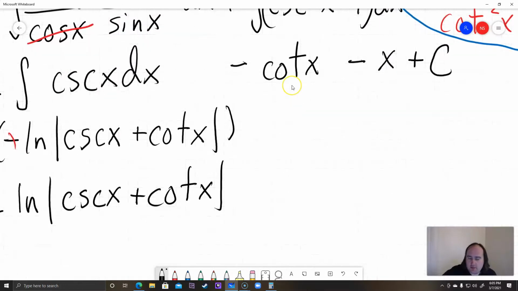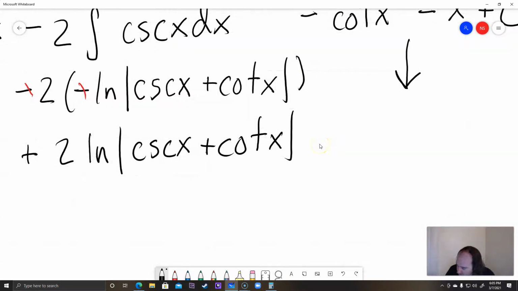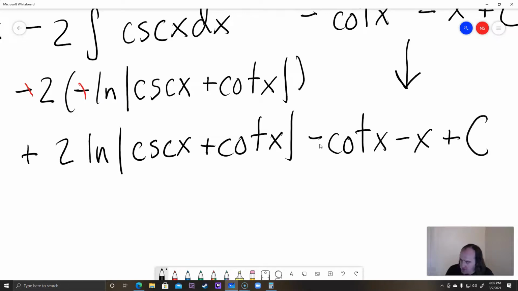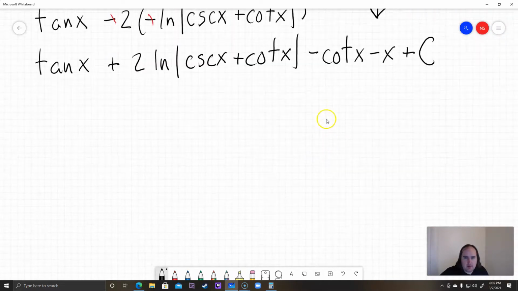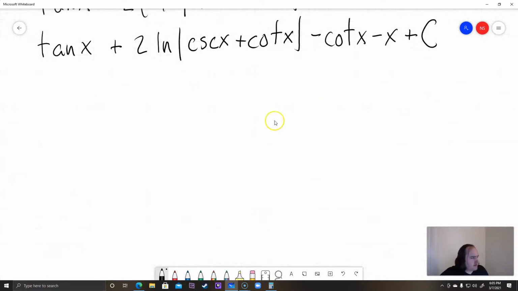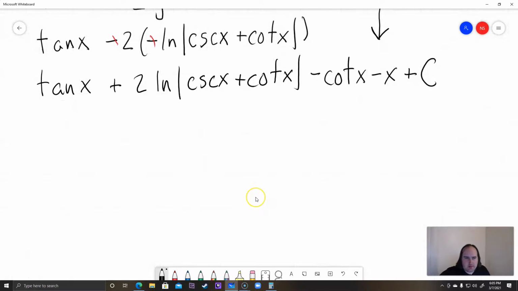So if I go ahead and move this all the way down to our final answer, we've got a negative cotangent of x minus x plus c at the end that I'm adding in there. And then if I zoom out, hopefully we can see the whole thing. So this is actually exactly what they have on my math lab, which is good. That means they did it the same way.